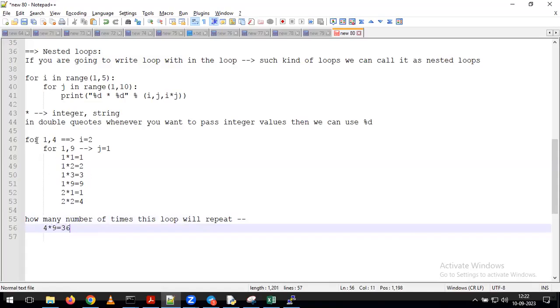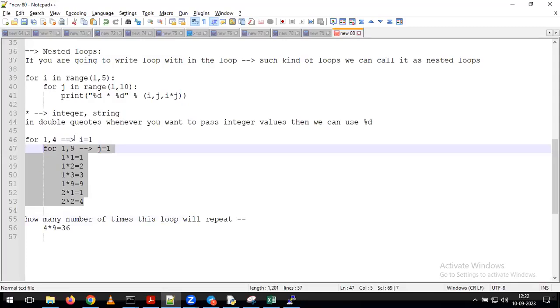Because in the first for loop, it takes i is equal to 1. For that one, it repeats 9 times in the second loop. Next, it will take i is equal to 2, and the loop repeats 9 times. Coming to i is equal to 3, it will repeat 9 times in the second loop. Again, i equal to 4, it will repeat the loop 9 times. In total it is taking 4 values. With that, 4 into 9, a total of 36 times your value will repeat.